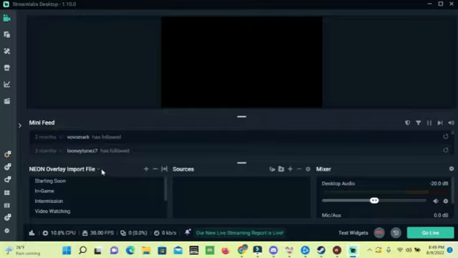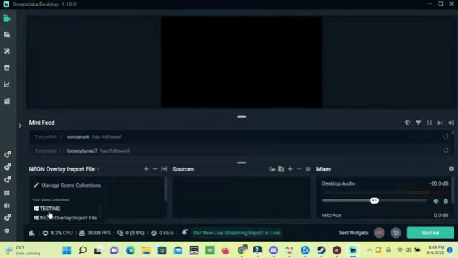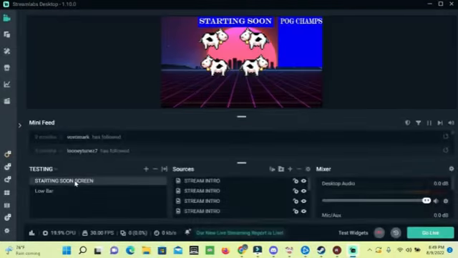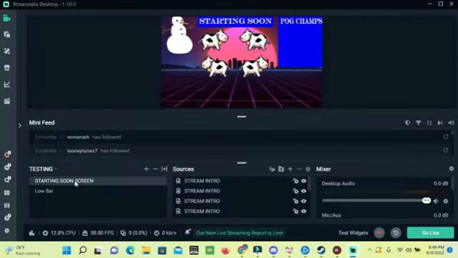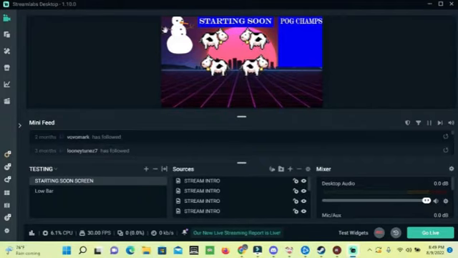Now over here, if I click this, I have a different scene, and this is where I've put 4 cows together. This is the stream starting soon, and I have a little tip jar, which is like the snowman here, and then I've obviously the PogChamps, and that's just where chat will pop up in that blue section right there. So of course, I have the background on loop, and the background is repeating.